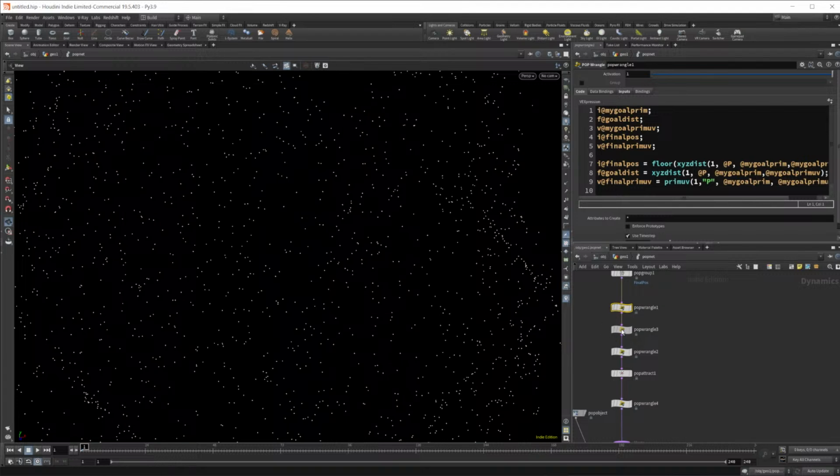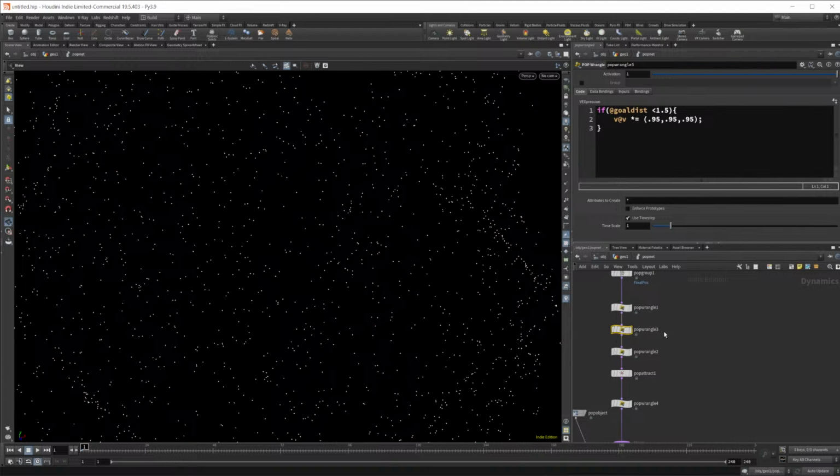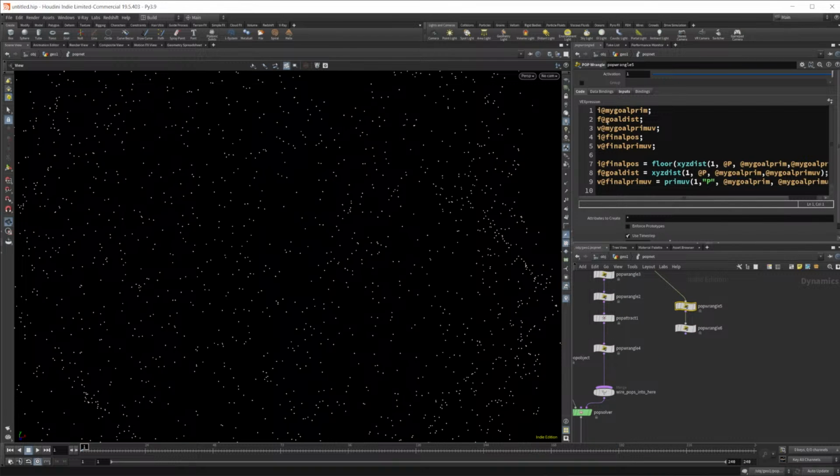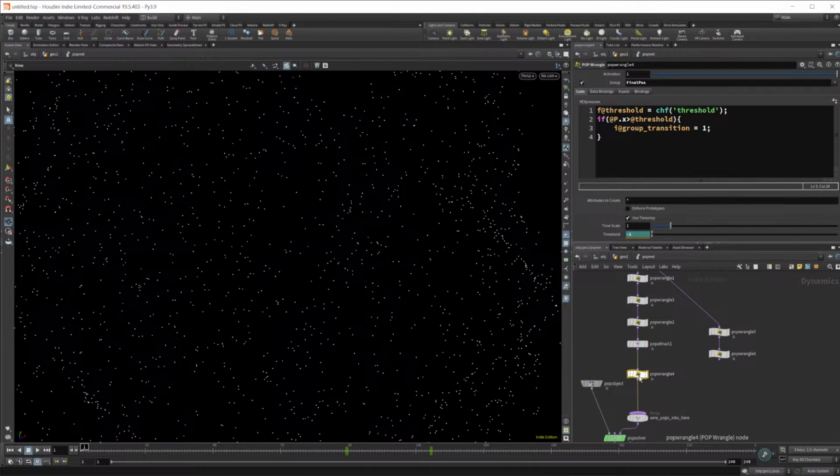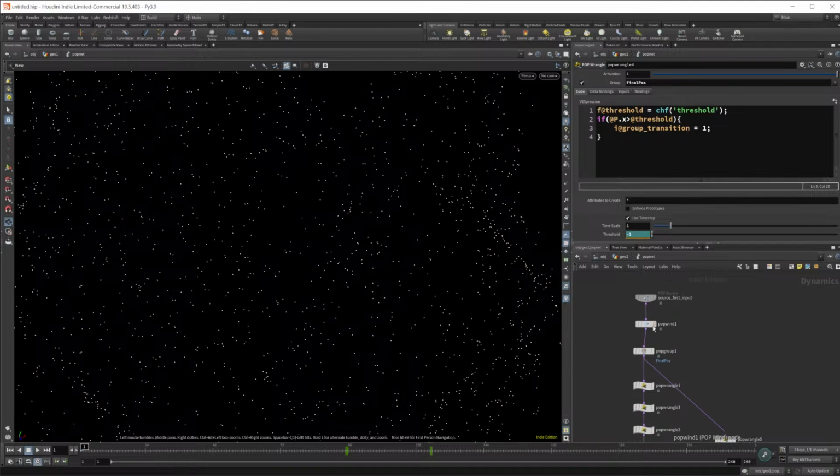We're going to copy, let's see. We're going to need to make duplicates of these. So we'll call this goal distance 2. We're basically just going to name all these number 2. And make sure we change that to 2. And then we also need, oh, I know why this was giving us issues before. We want this to be before our pop attract. Let's just take a look at that.